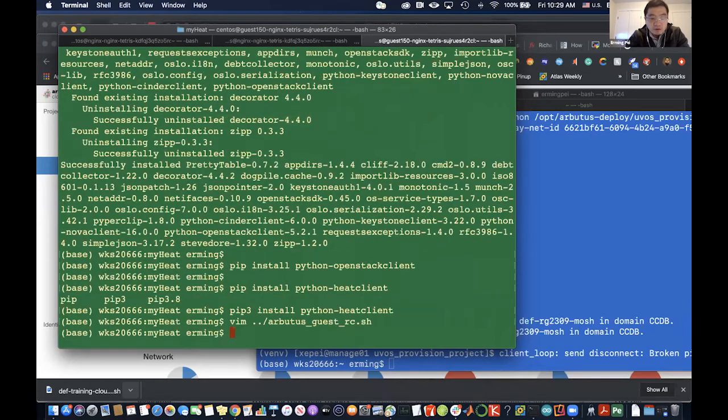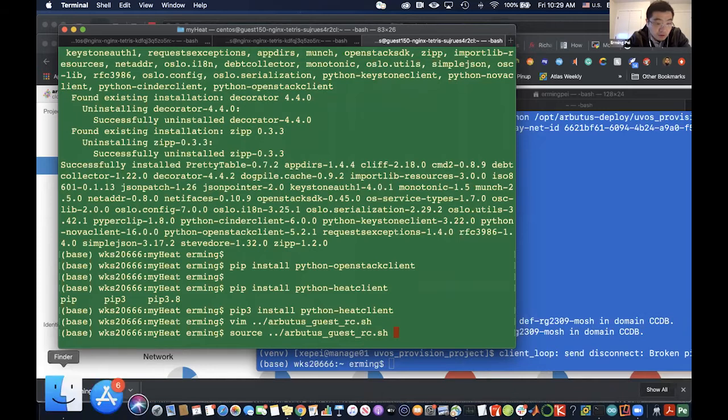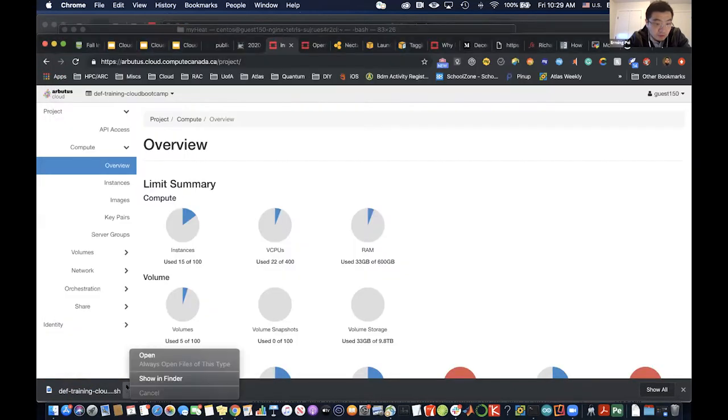Okay, let's get out. Now we need to source this file. Mine is called Abuda's guest rc.sh. Yours could be Openstack something rc.sh, I believe. Or yours should be dev-training cloud bootcamp.